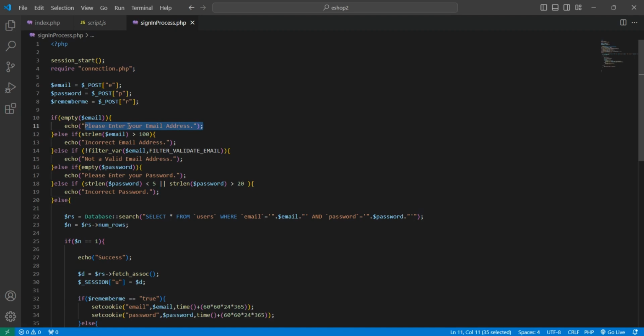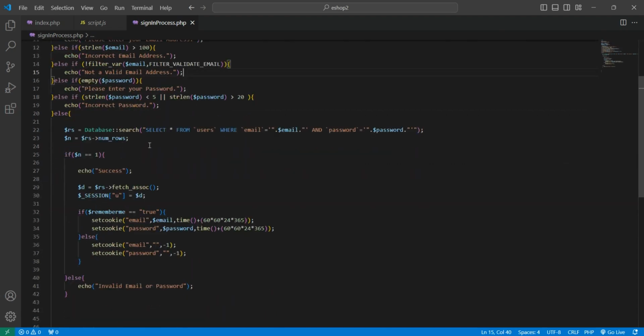Then if it's okay, it will come to the second validation. If the string length of the email is greater than 100, you need to send an alert saying incorrect email address. After that, we have validated the email using a keyword called filter_var, and then we have used the same thing, empty and the string length, for the password as well.